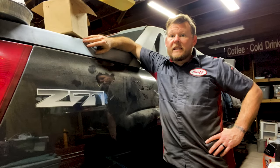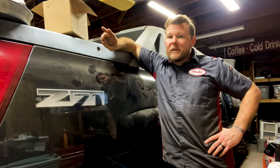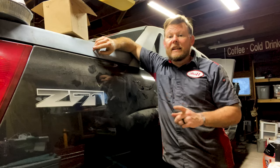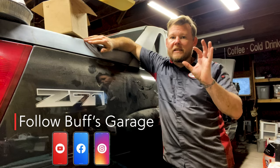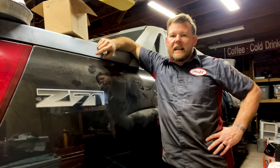So that's going to be it for this episode. Understand, it will run, it will drive. We're going to replace that seal first, and then we'll get it out of here. And I will post an update when I'm done. But for now, I'm going to go back to work. We're going to wait on those new pinion seals to show up. Hopefully the right size this time, and then we'll get it out of here.